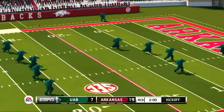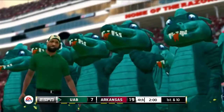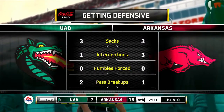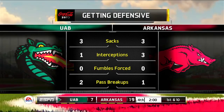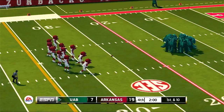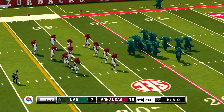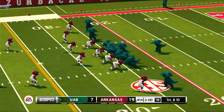Plenty of distance. And it sails out of the end zone for a touchback. The Razorbacks have really been all over the place. They're playing like a defense possessed. I love to watch a defense just pin its ears back and just fly to the football. They are playing with a reckless attitude, and it's really paid off because it's set up their offense to be able to score points. Both squads are digging in now. Let's see what happens on this next drive.